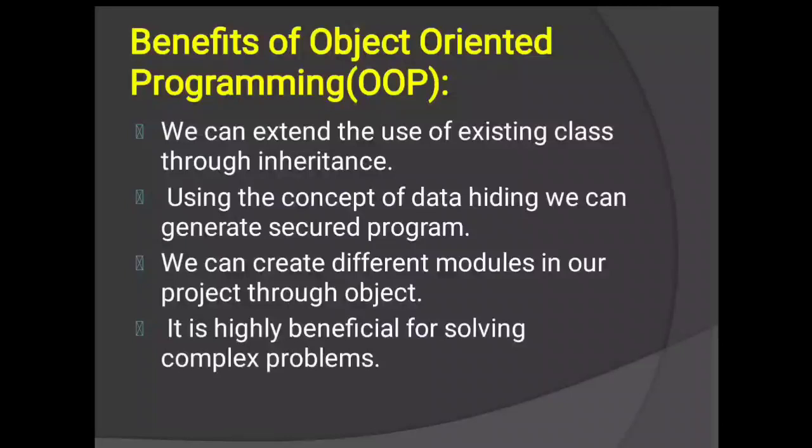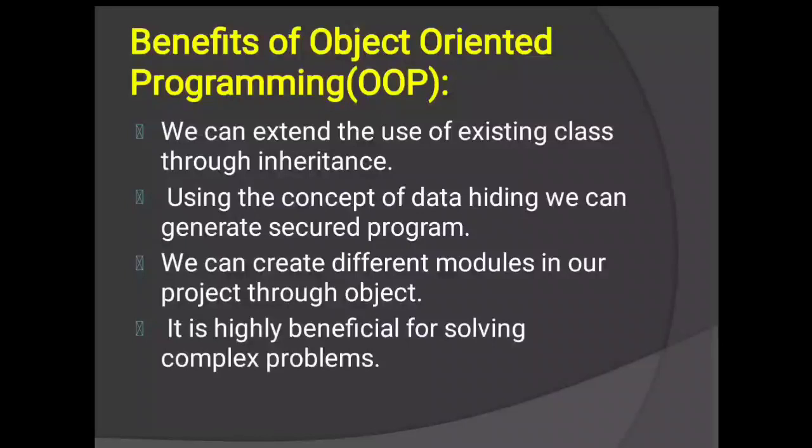If we declare the data under the protected section, then that data will be used under the class and its friend function, meaning a function which is derived from the main function is called a friend function. And if we declare the data under the public section, then we can use it both inside and outside of the class. Means in object oriented programming we have the option to declare the data, meaning if we need to display the data outside of the class we can do so.